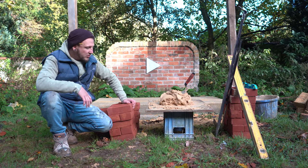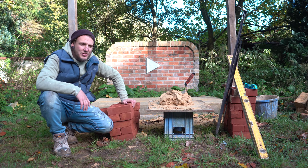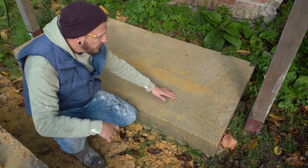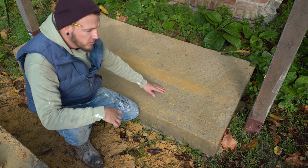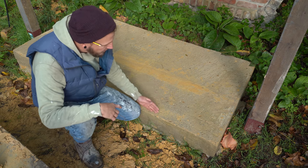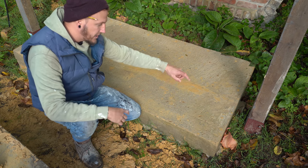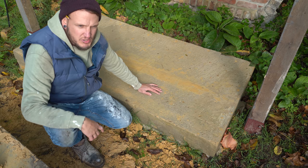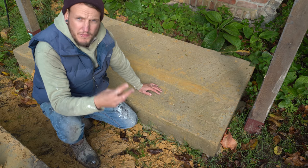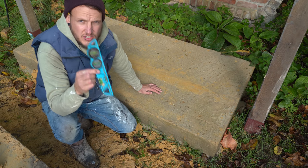I know a lot of you are builders and brickies out there. For those of you who don't know how to use disc cutters, I think I'll make one. Right, okay - I've got a bit of muck, I've got a few bricks, let's jump on it and see if we can show you guys how to build a nice little brick corner. This is the footing we're going to be using - a nice little base I put specifically for these tutorials. I won't build it right up to the edge to plumb up because that's a little bit cheating, so we're going to go in probably a brick's width in on both sides.